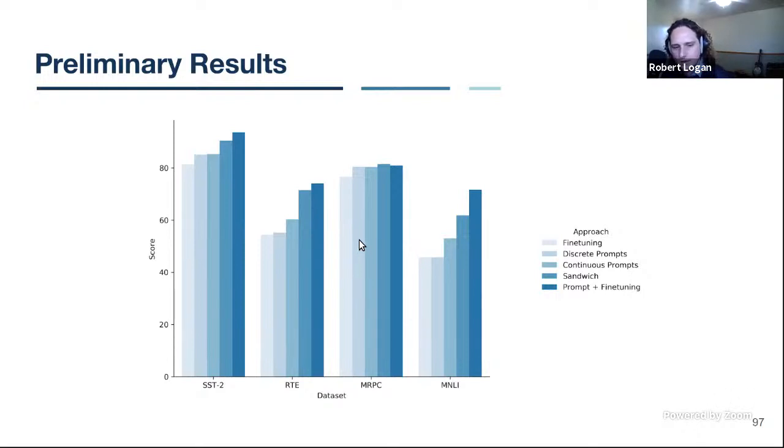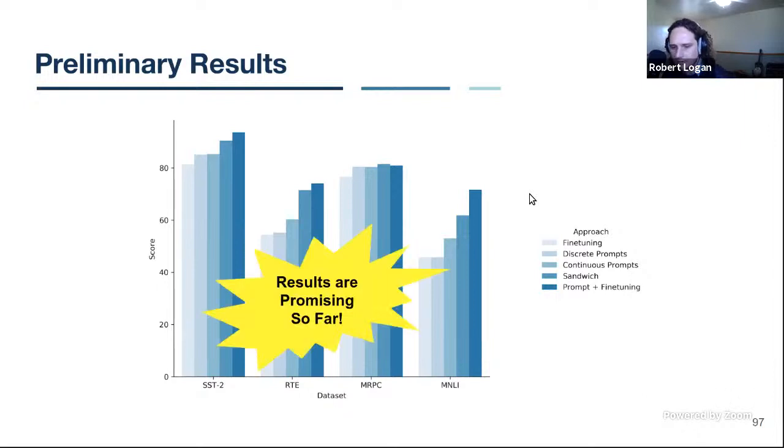And so this is a very exciting development in this field of research, because we're now moving to a point where instead of having to store all these gigantic copies of models, we actually can just store really rather cheap inputs and still be able to deploy these models for a lot of different tasks. So yeah, our results are super promising so far.